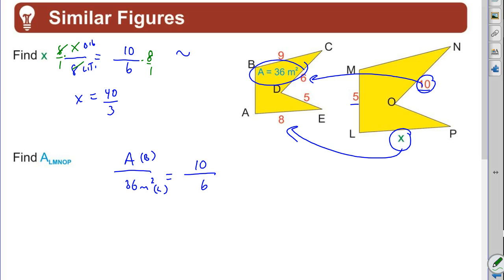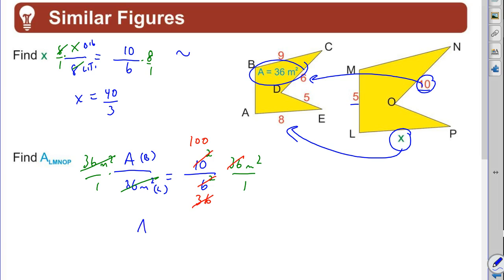Because they correspond. But don't forget this, and this is where students miss area. The area is proportional to the sides squared. So that's 100 over 36. Now I can finish this off by multiplying both sides by 36 over 1. Notice here the units are squared, not the number. Those divide out. Again, be careful here. For time's sake, I'm going to go a little quick. 10 squared is 100. 6 times 6 is 36. And we can reduce the 36's.